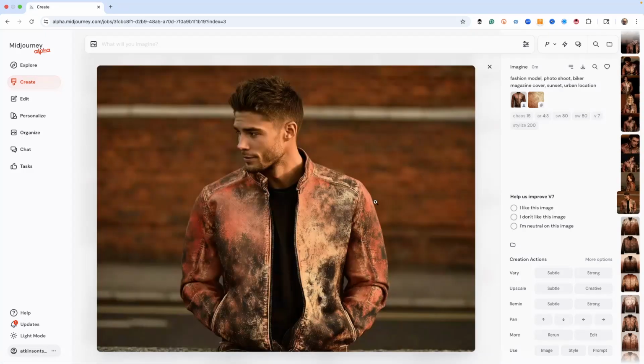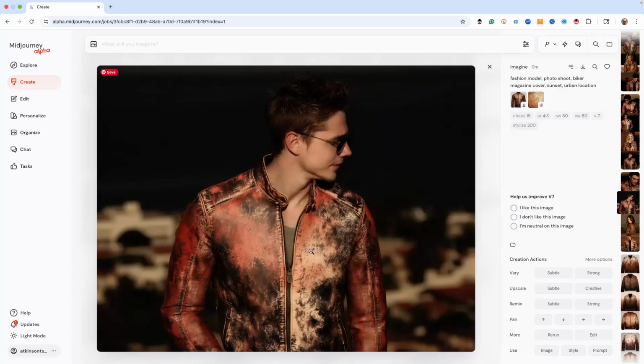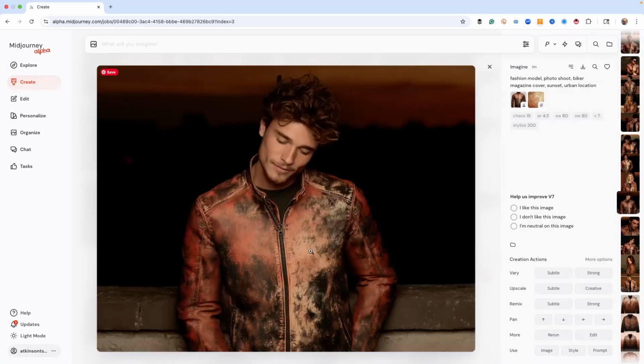And here we go. Now we have our distressed jacket. We've got our texture on here, and you can see it applied that texture to the product. And imagine you're a brand designer or you're trying to create something, and here we're just doing clothing, but this could be any product, this could be anything.